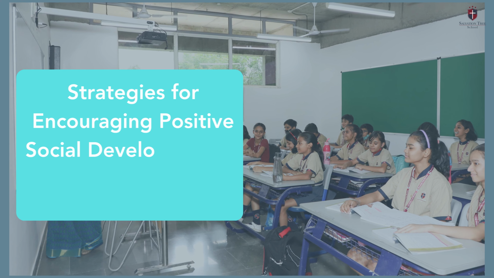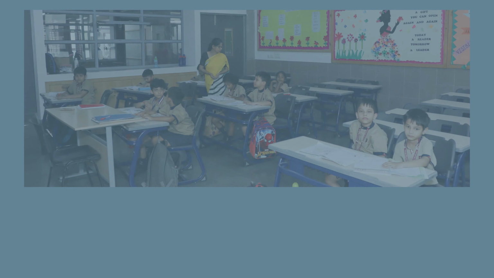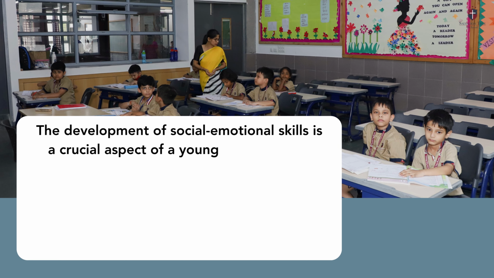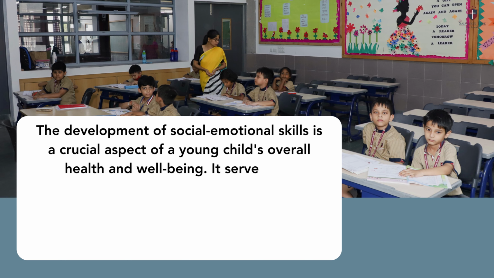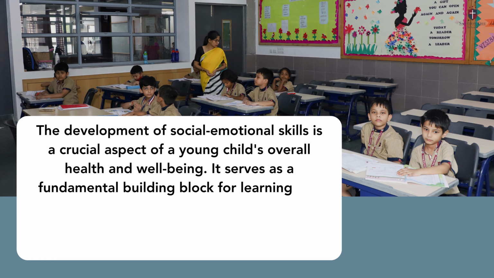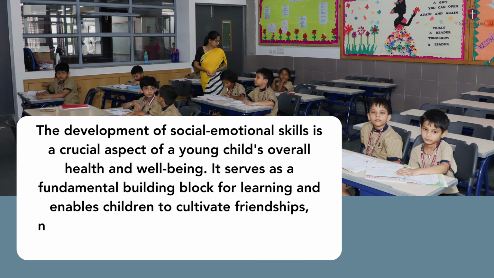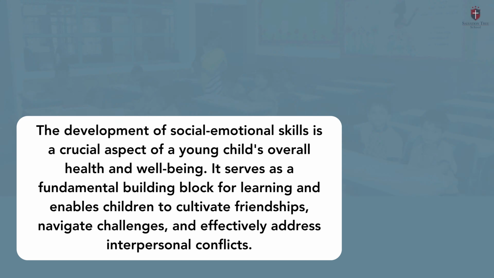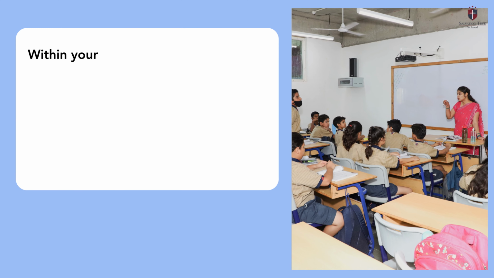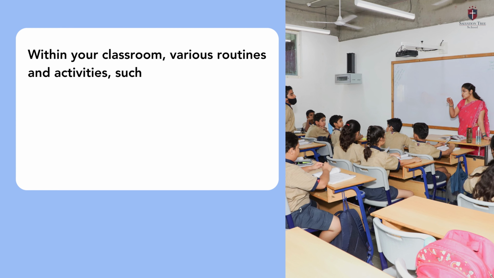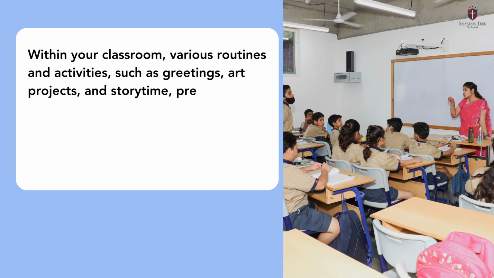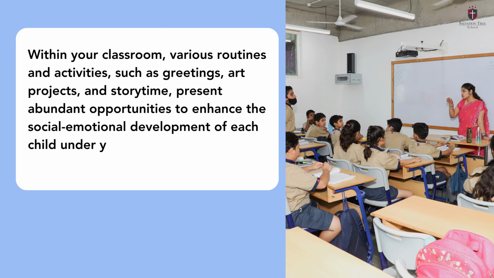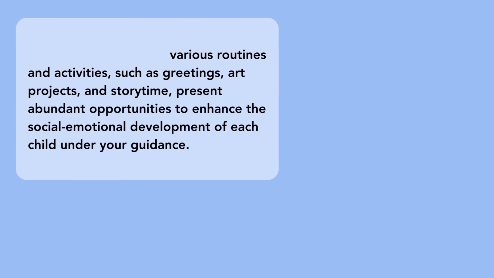Strategies for encouraging positive social development in young children. The development of social-emotional skills is a crucial aspect of a young child's overall health and well-being. It serves as a fundamental building block for learning and enables children to cultivate friendships, navigate challenges, and effectively address interpersonal conflicts. Within your classroom, various routines and activities, such as greetings, art projects, and story time, present abundant opportunities to enhance the social-emotional development of each child under your guidance.